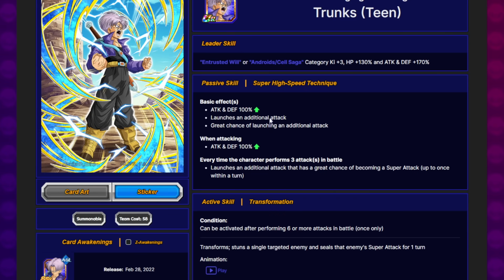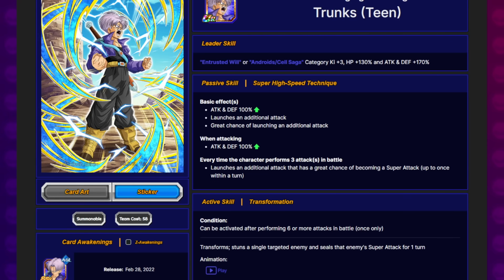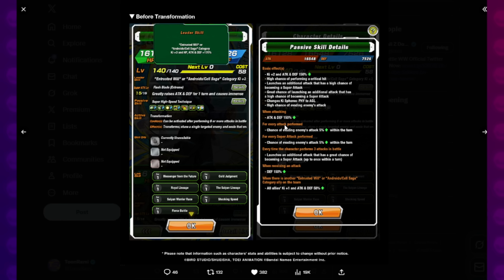What is the orb changing for? I wonder. Okay. When attacking, attack and defense plus 150. Used to be 100%. All right. For every attack performed, chance to dodge plus 5% within the turn. For every super attack performed, chance to dodge plus 5% within the turn.